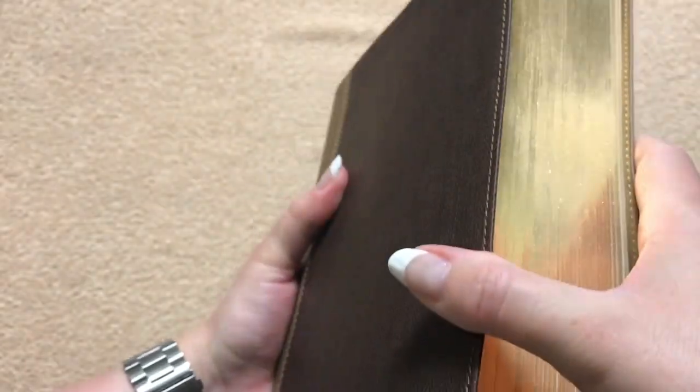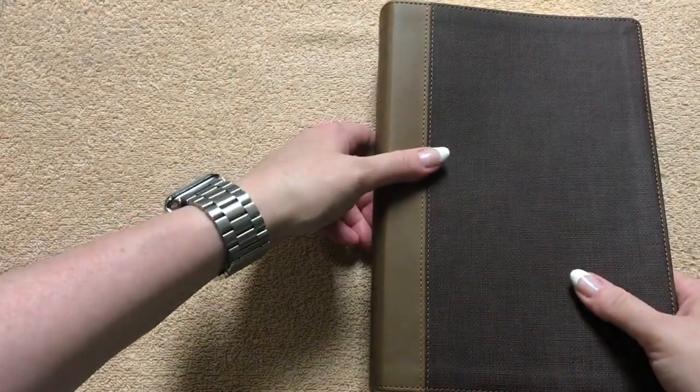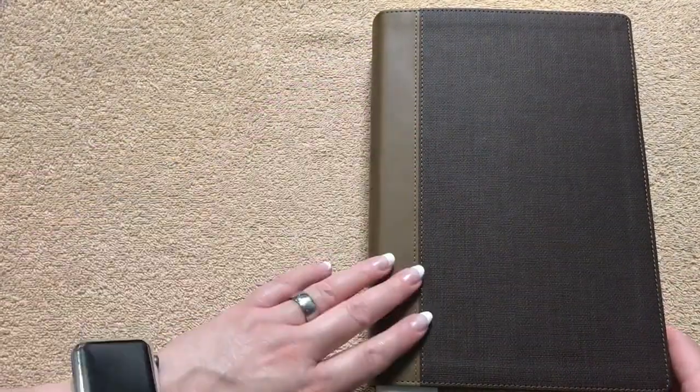We've got really nicely done gold gilding on there — so pretty beefy Bible. This one is going to be the tan and brown leather soft. On the spine and wrapped around on the back is the tan, and then we've got the brown. The brown does have a nice texture to it and it is stitched together, so even though it's a bigger, heavier Bible it does provide a lot of grip — you don't feel like you're going to drop it. On our spine we have NRSV Cultural Background Study Bible, New Revised Standard Version, NRSV and Zondervan. It has a very nice feel to it and I like the way they've got that stitched on there in that two-tone.